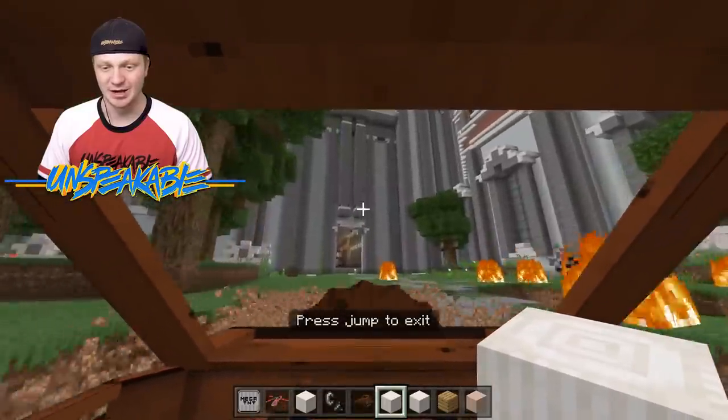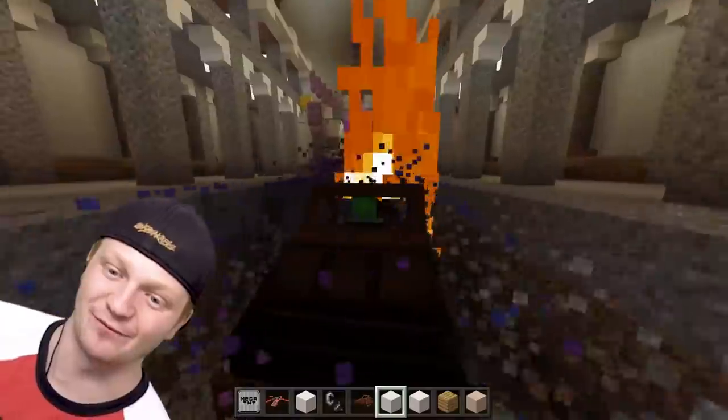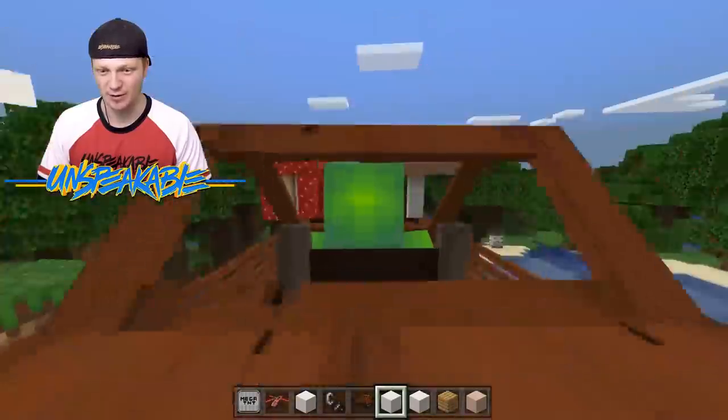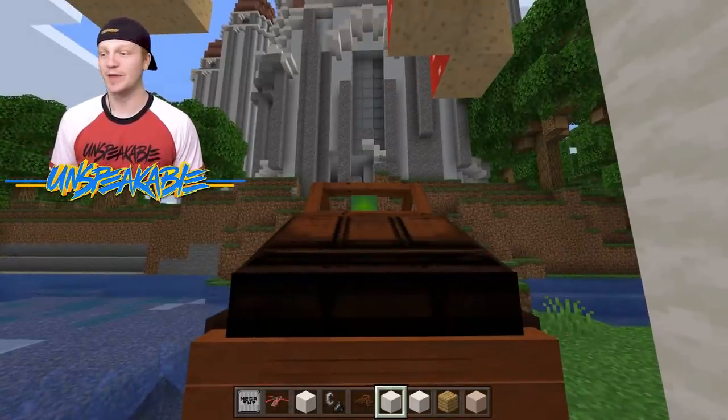All right, this building is obviously absolutely massive. So let's see if we can just drive straight through. Oh, the front of the building's on fire. That's it. It's game over. We're still going. Wow. Now we're on the other side of the castle in seconds. What in the world? That is crazy.